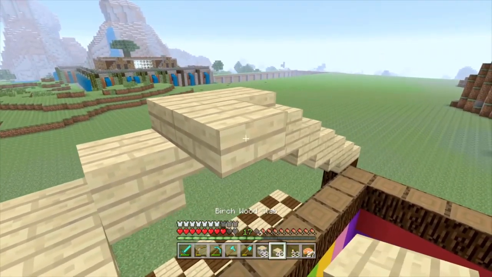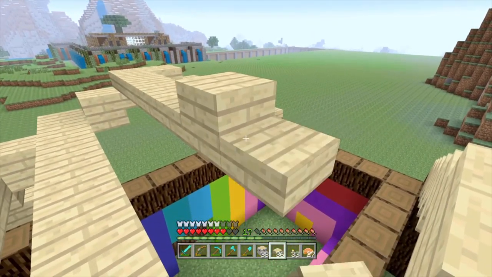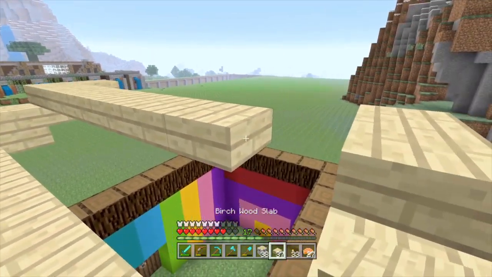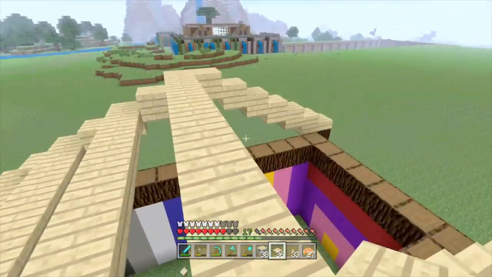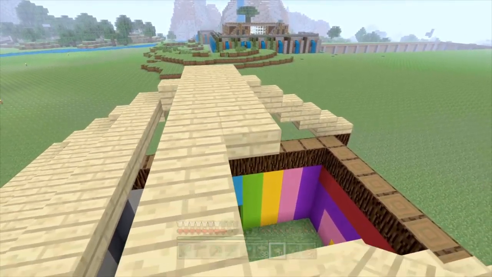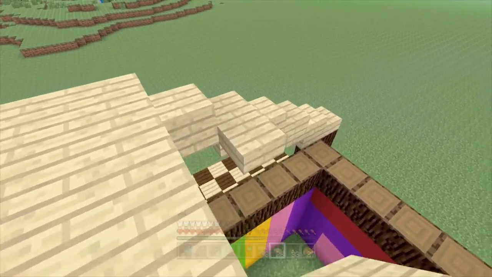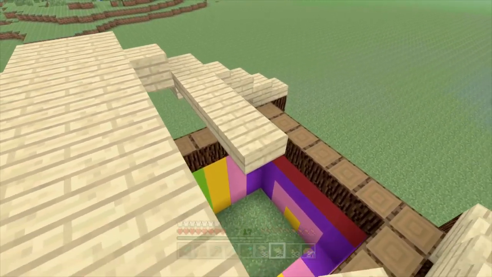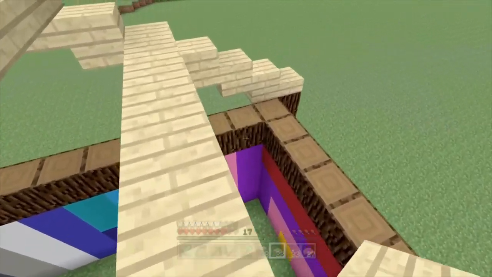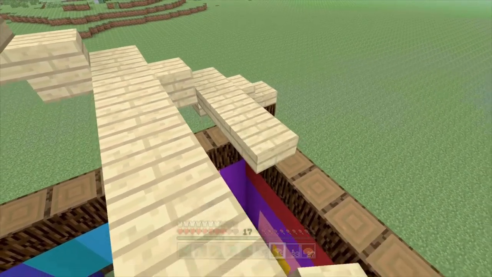And then the middle bit, both of these middle bits are going to be filled in, just so it lines up a little bit better, and it's going to carry on being up, so each half slab step goes up a half slab step in a way. So it's going to be the same gradient, but it's going to be different. I know what I'm on about, you'll see in a minute.